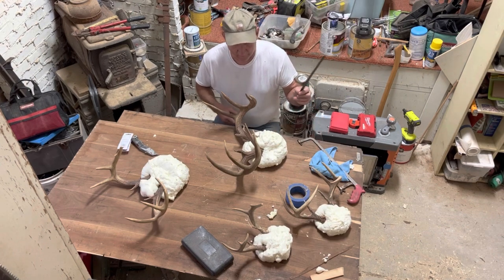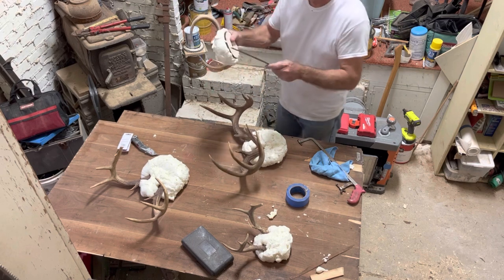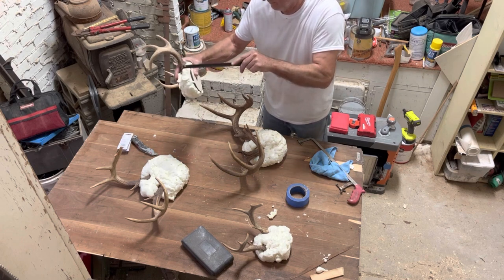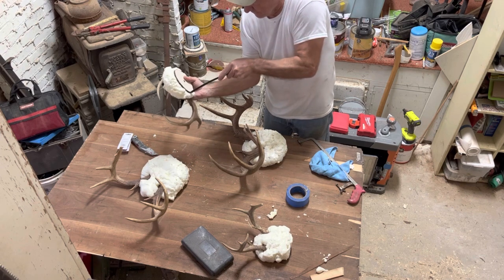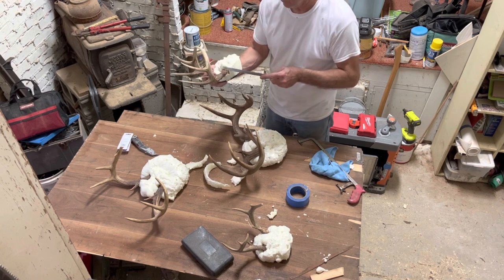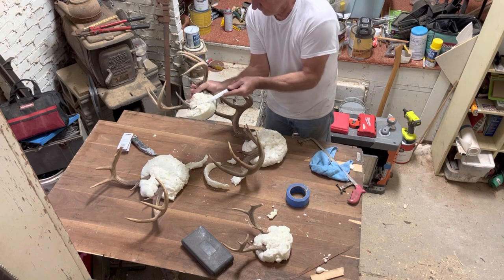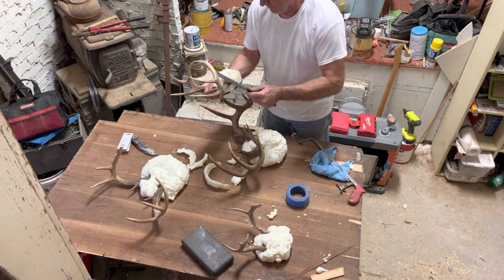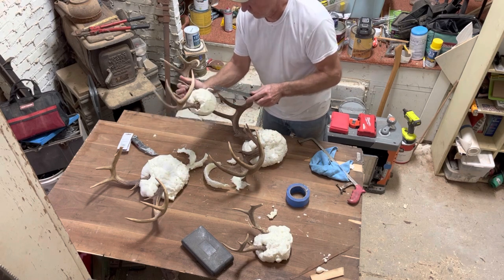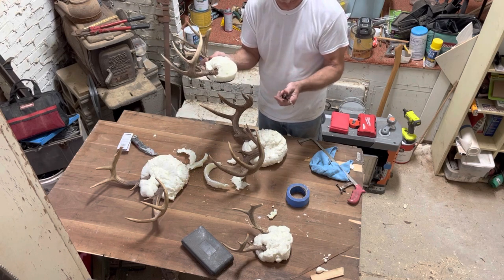Next thing I'm gonna do is I'm gonna take a hacksaw blade. Foam's all dry now. I'm gonna cut around. Now I'm gonna just try and form it and make it into something that I like.